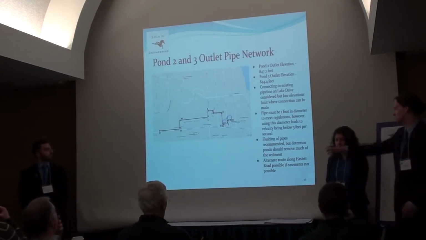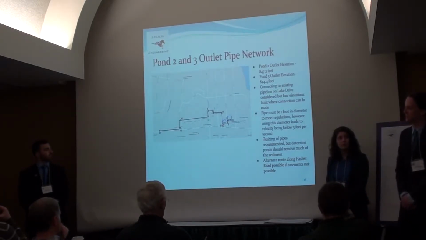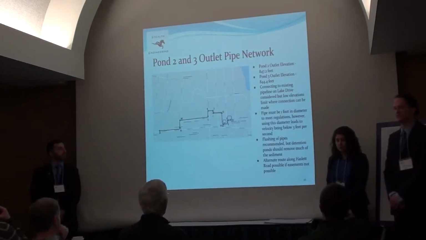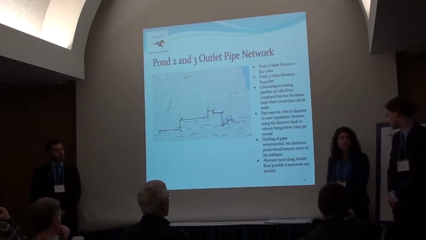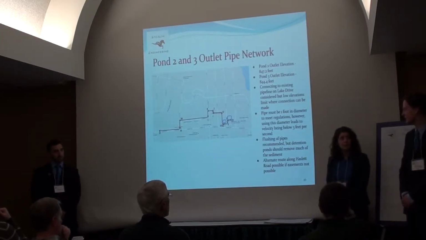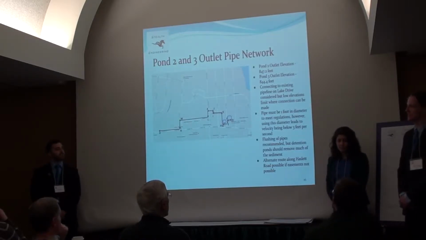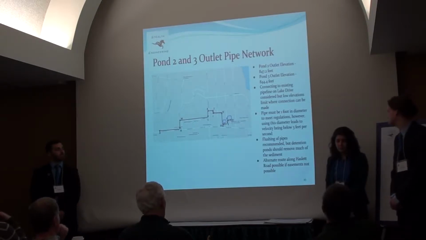You might also be able to create an open channel or connect it to the northern pipeline much further down in this network. For these pipes, they are 1 foot in diameter, but with such low flow coming out of both these ponds, they will not meet the 3 feet per second. However, with the detention ponds and the vegetation we recommended, this should filter out much of the sediment, alleviating the problem for sediment buildup and the purpose for the 3 feet per second. However, flushing of the pipes is recommended just in case every 10 or so years to make sure the pipes are handling effectively.